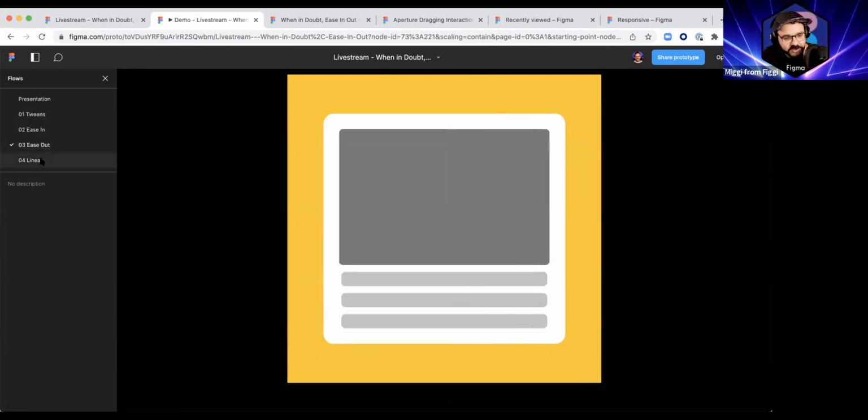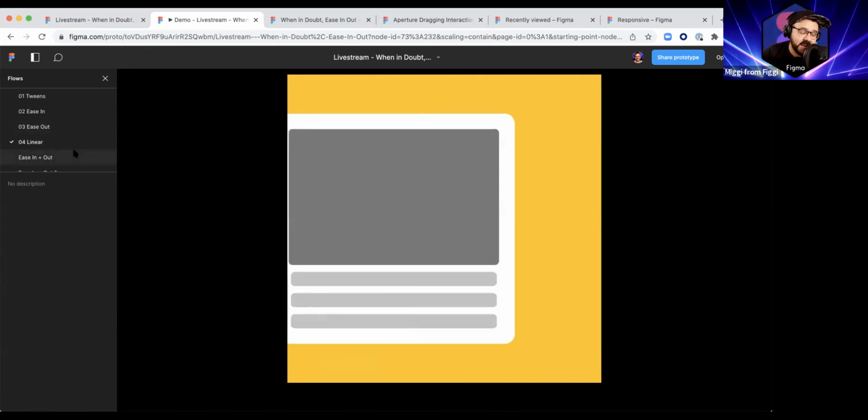So ease in, right? It's going off screen. Ease out, it's coming from off screen, coming on screen. Linear, right? Something that's at constant speed, linear, that makes sense. Even if something's constantly rotating, it'd be best at a linear speed. Ease in out is when there's an object that's on screen, going back and forth. So it gains speed and then it slows down at the very end.